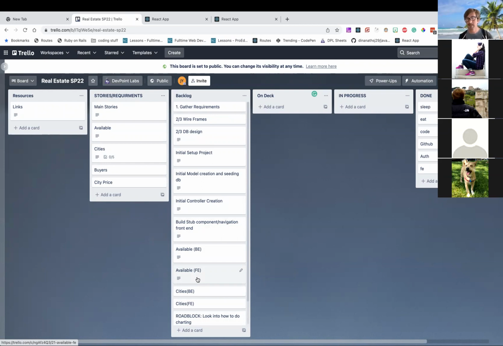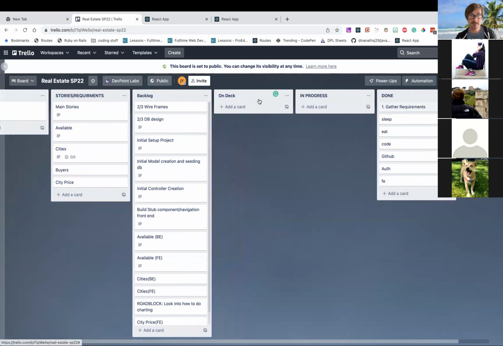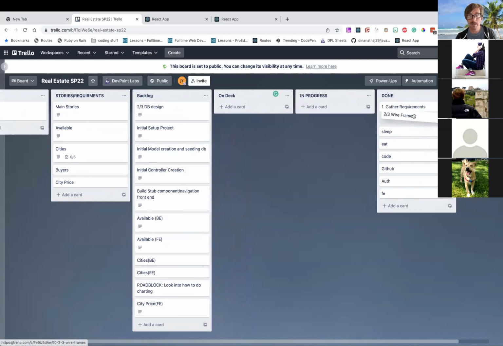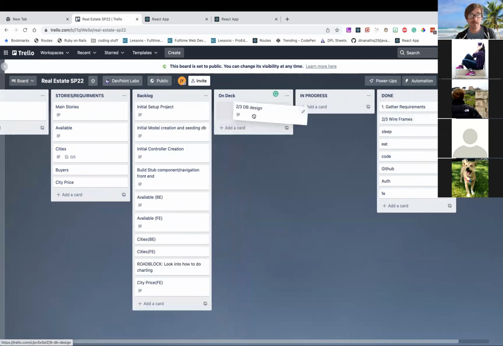Yeah. Would you want to split it up to individual people now? Yeah, well, I would say there are some parts where it'd be hard, because some parts are dependent on steps and some parts are not. Like the gather requirements needs to be done. The wireframes need to be done. And these need to be done in order.